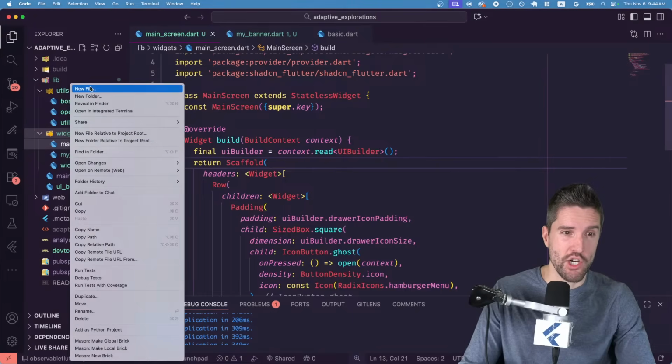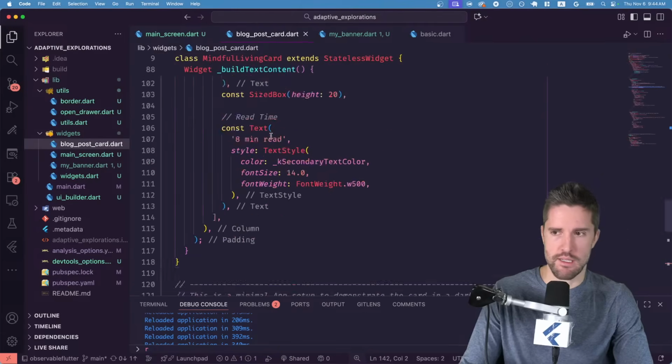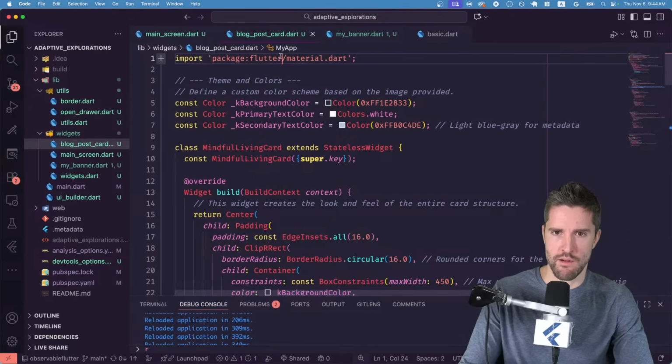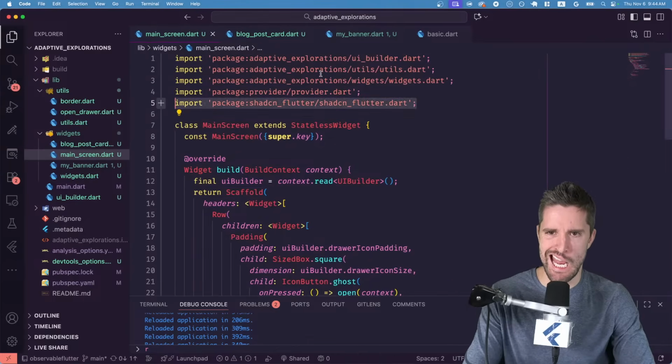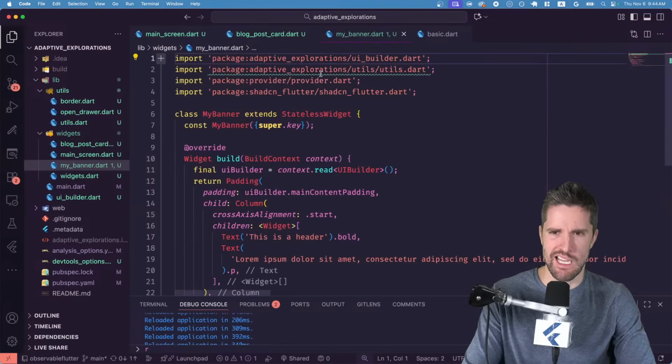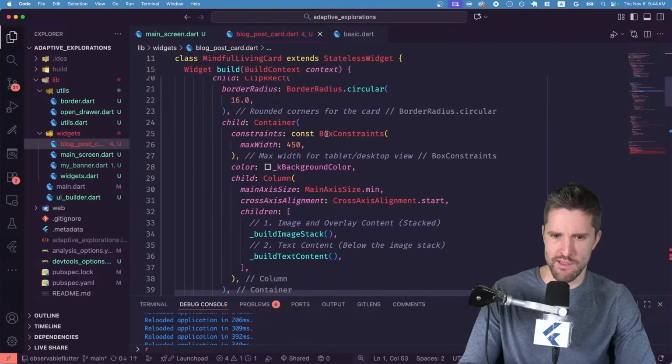normal Flutter. New file. This will be blog_post_card.dart. Paste and immediately fix, because we are not importing Flutter material. We are importing ShadCN. This one, yeah, here we go. ShadCN. All right, what doesn't work?